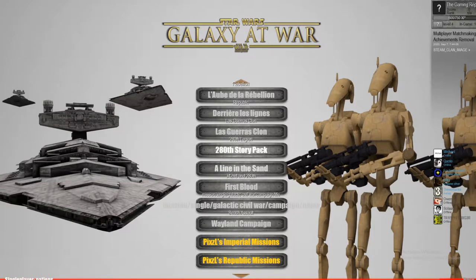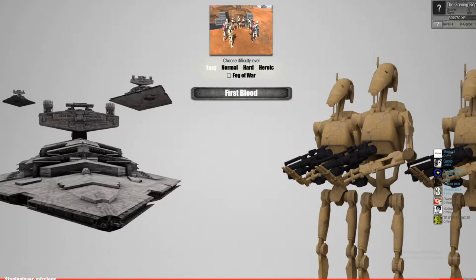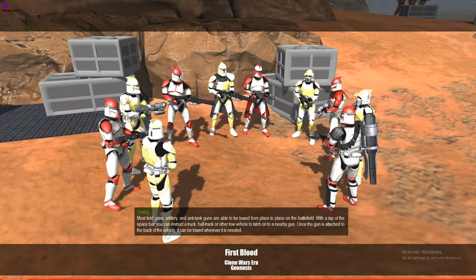In the last video that I did, we did the 280th Legion story, although they really don't have much of a story pack because it's only one mission, but you get the idea. They're probably going to add to it. But now we're going to do one that's called First Blood. And I did check, and it does run. I didn't read anything. I didn't look at anything. I only know kind of how it starts, like what our situation is. But other than that, I know nothing. I just wanted to make sure that it didn't crash so we could have a somewhat decent intro.